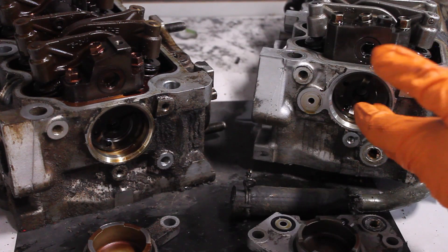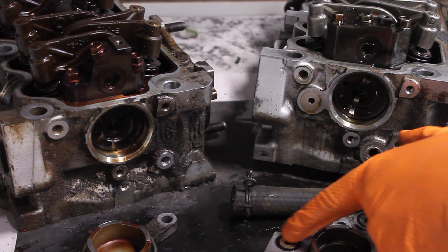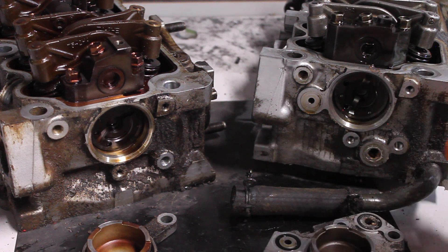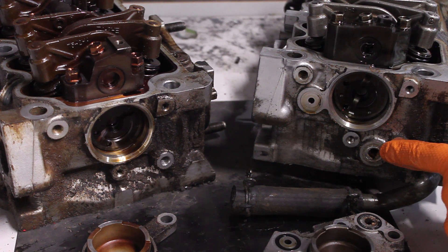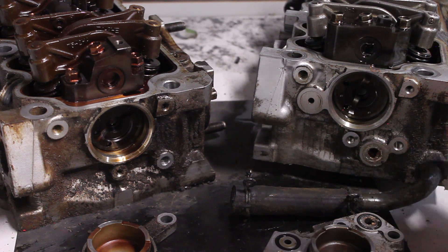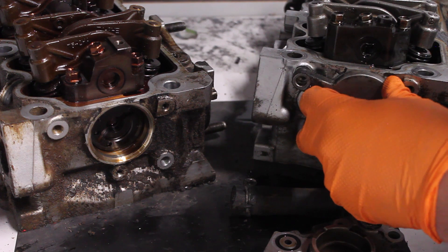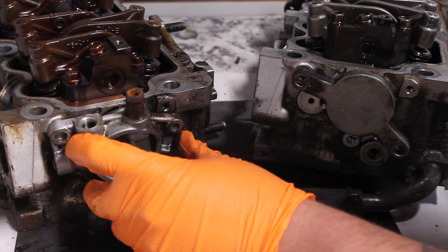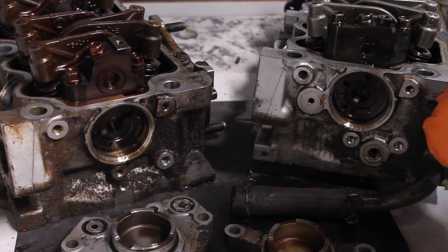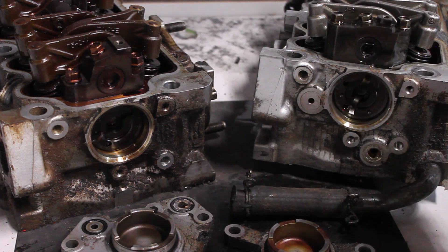Now that we've got these caps off, you can see they're kind of a seal for the back of the cam. On the turbo head, oil comes from this hole and water from this hole. The non-turbo head doesn't actually have the ports where the fluids come out. But these covers, as you can see, are in fact interchangeable — that one could go on here and this one could go on there. It's kind of crazy how similar these two heads are; they're almost the same casting.